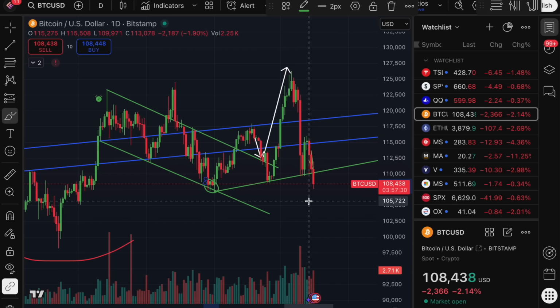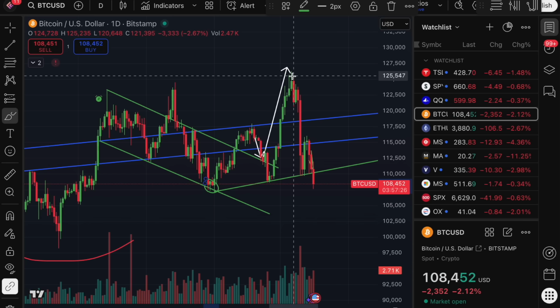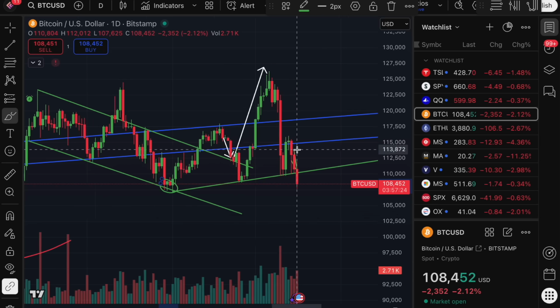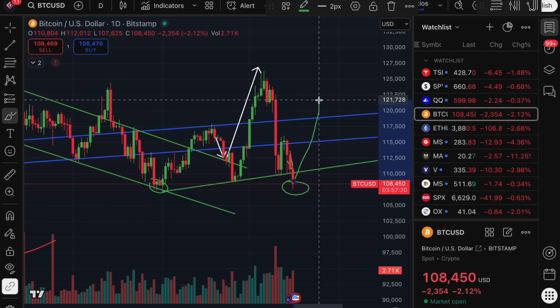You guys know I've been bullish on this. And actually, I thought it would go a little bit higher than the current 126,000 high. So personally, I'd like to see bulls turn it around this area here for a lot more upside. And honestly, it should be impulsive if they're able to rip it a lot higher.